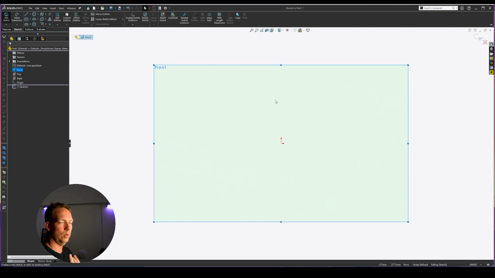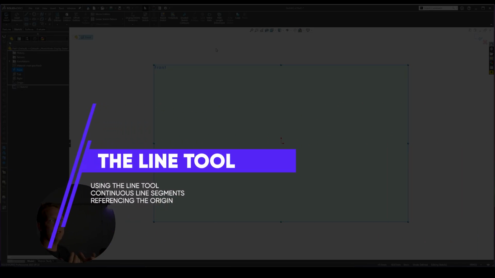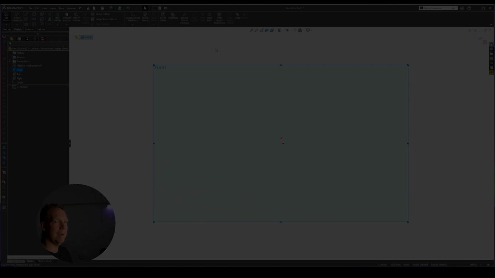Now you notice SolidWorks automatically took me to a normal to view. So it moved automatically my camera to be viewing normal to the plane that I'm sketching on. And I'm in an edit sketch mode, and I can see that because my sketch tab here on the command manager is active. I have an exit sketch button in the top left and in the right of the screen with a cross, and also an accept sketch button here on the right. So now with those tools active, let's go through our main tools one by one to understand how they work.